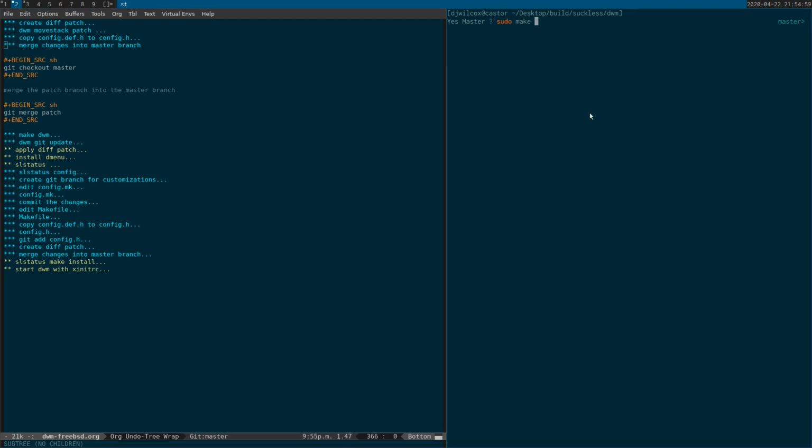See, I don't have sudo installed here, so I'd be doing doas make clean install, and what that will do is install DWM to user local bin. And the way that you'd use it is you would log out of your current window manager. If you're using StarText or whatever, that's the other thing you've got to do, is you have to edit your xinitrc file.